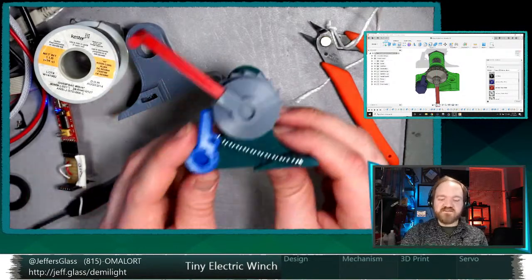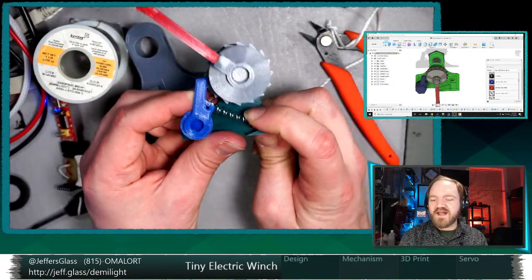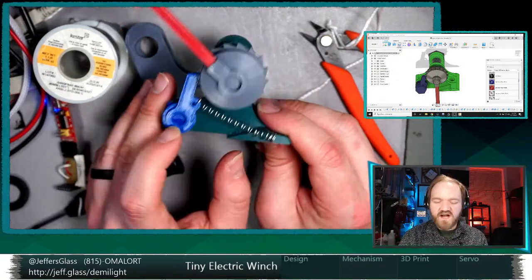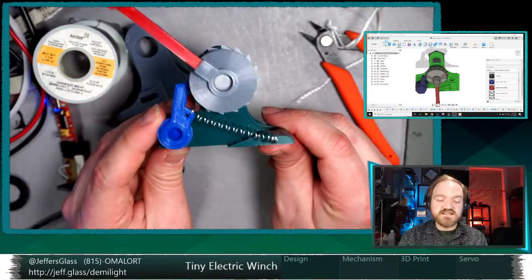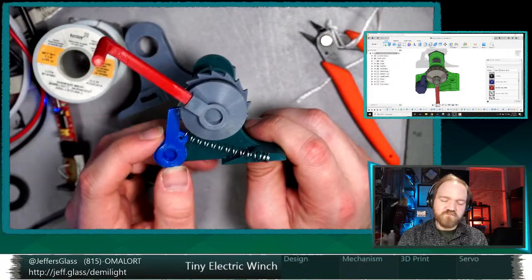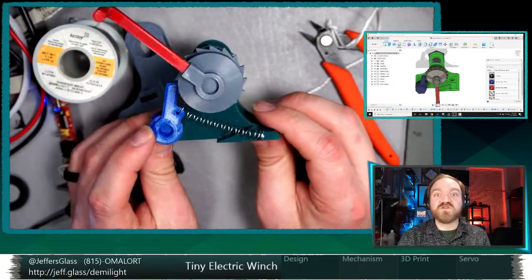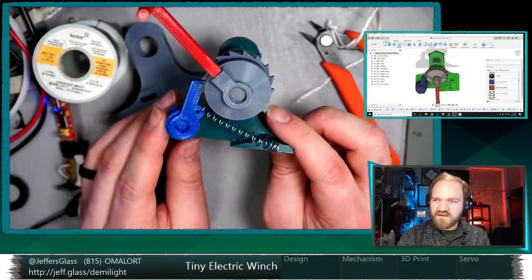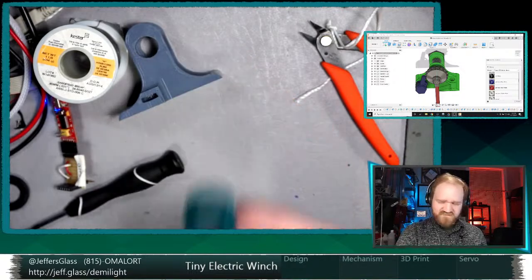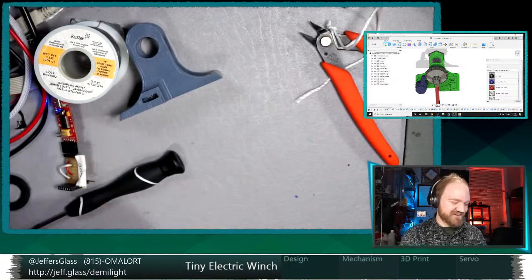But I just figured for the sake of strength, I'd rather print a stouter pawl arm. And then I have access to a ton of these little springs. I mean, you can get them at any hardware store. We've got dozens and dozens of types from old hardware, both here at home and at the museum, just from slide projectors from the 90s that we don't have any of anymore, but we still have the repair kits, so stuff like that. So anyway, this might still be a cool goal, to have an option that's entirely 3D printed, but let's call that a stretch goal, I think.